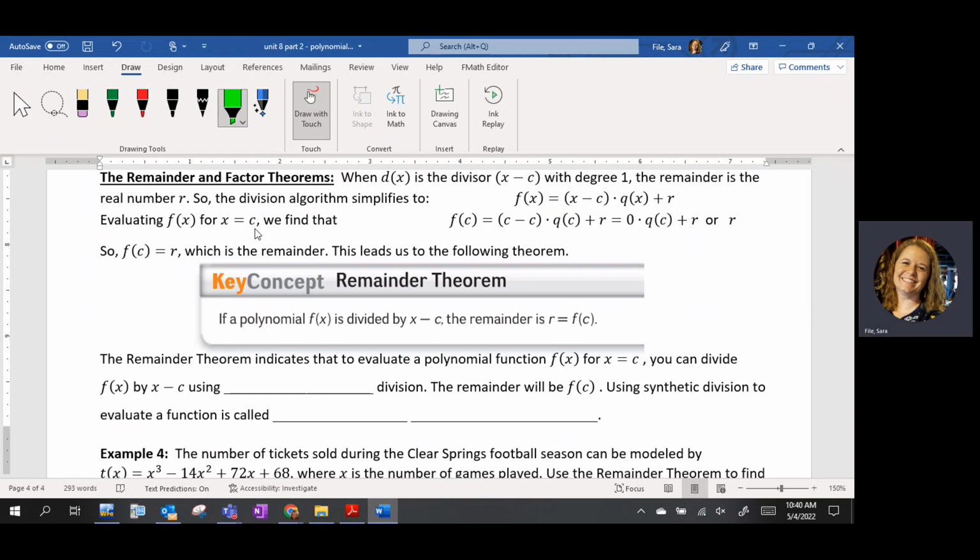So that's not really new, but it's saying if that's the case, then if we plug in a c, whatever that c value is, into the function, we should get 0 plus the remainder, if there is a remainder. If we get 0, that means that it is a factor, that number is a 0, an x-intercept if we were to graph it. That's all the remainder theorem is saying. If I input the c value into the function, if I substitute it in and calculate it, I get r. R is the output. So if I input the c, the output is the remainder.